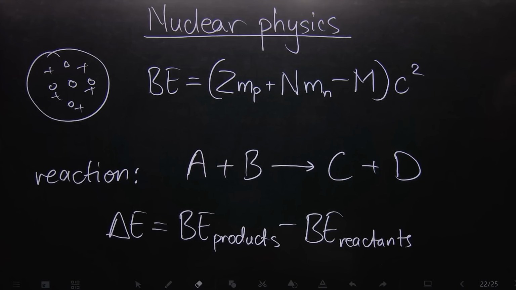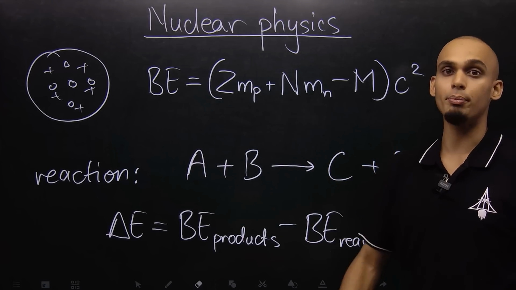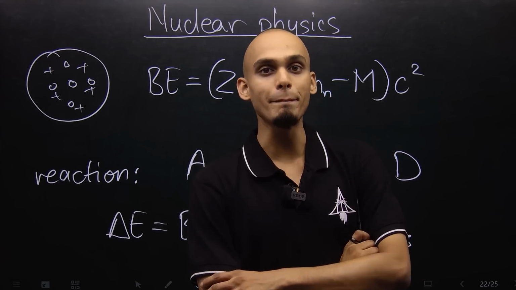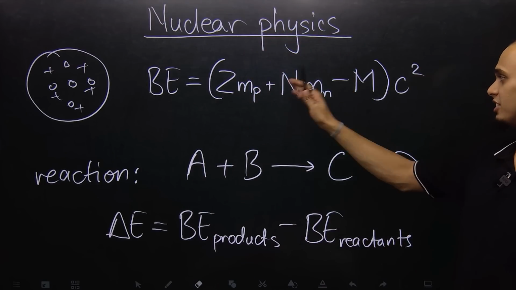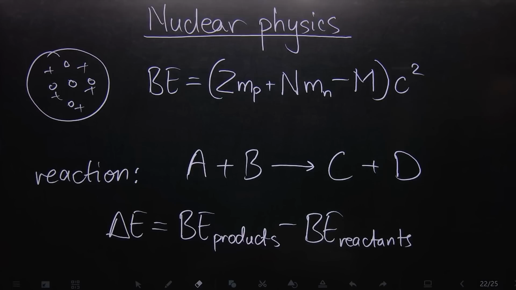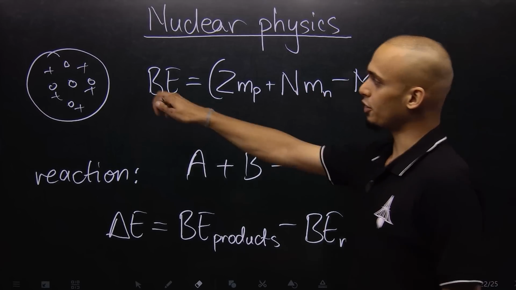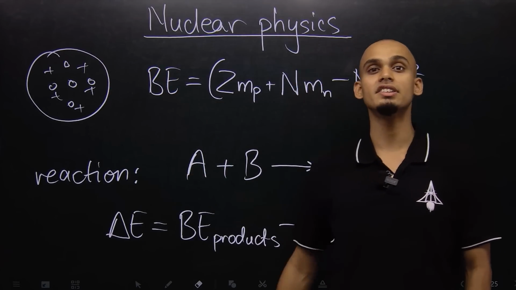This allows us to observe the nucleus of atoms, and the first result that we have in this chapter is the fact that the mass of the nucleus is not equal to the total mass of its constituent particles, and the difference between the masses of its constituent particles and the observed mass of the nucleus will give us the binding energy, that is the energy that is required to keep this system stable.